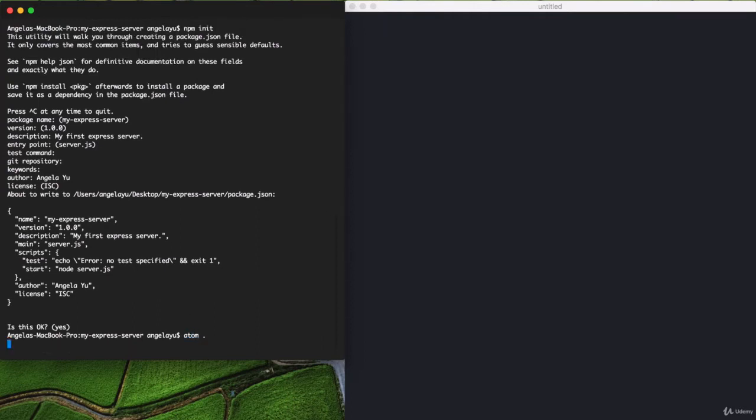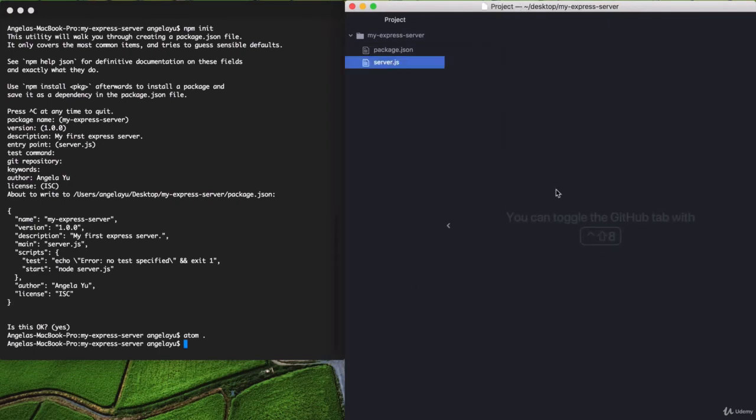And now if you hit enter, it will open up and add your project folder to Atom on the left-hand side, and you can get started coding up over here. So that's just a quick tip when you're using Atom and the command line. As you'll come to see, the command line is super duper powerful, and it is literally going to become your best friend.